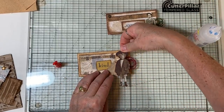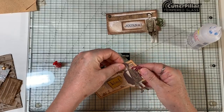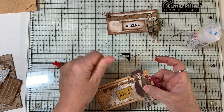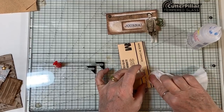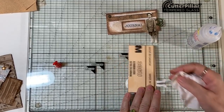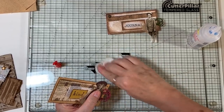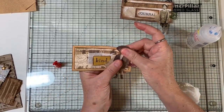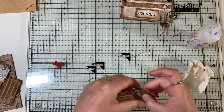Ooh, his legs are gonna stick down and not be on. Okay, he's a little big, but I think he'll be okay. I'm just gonna need to wipe the glue off of his legs. Got a little glue happy. That's the trouble with close-ups. You guys can see how grody my mat has gone because while we've been making ephemera. Oh my gosh. Okay.